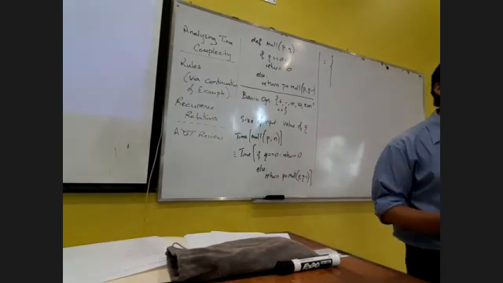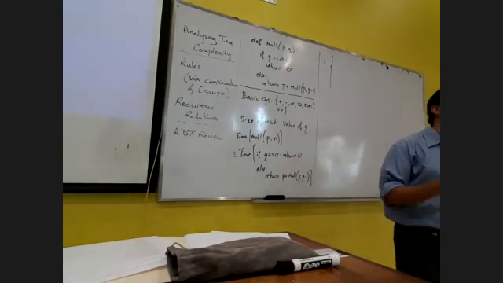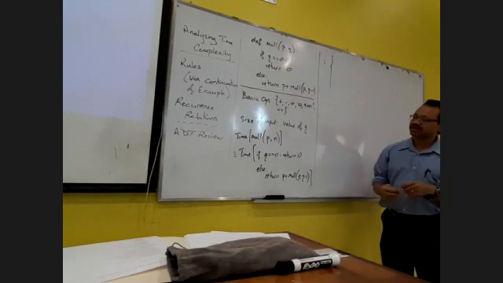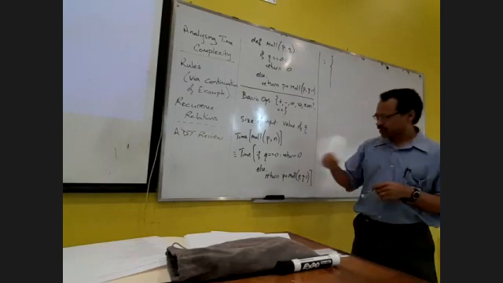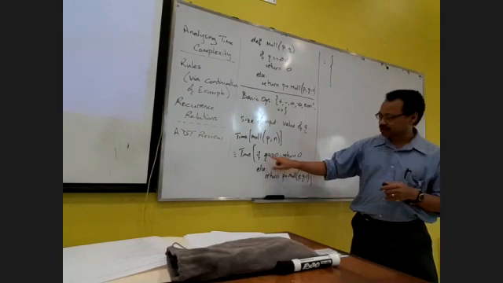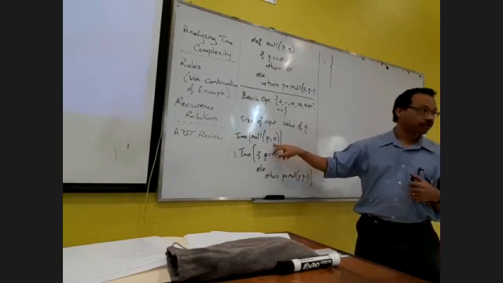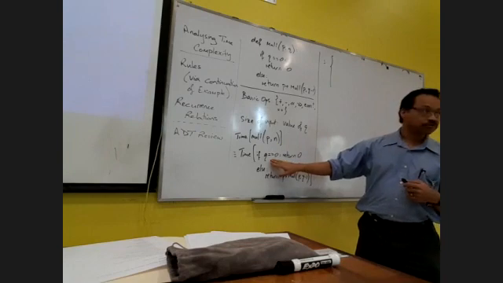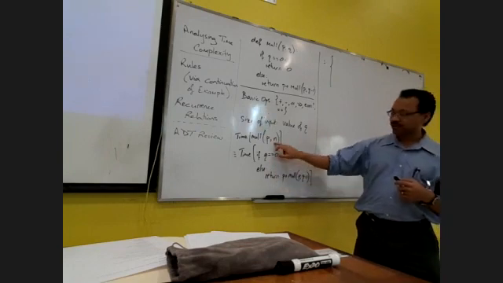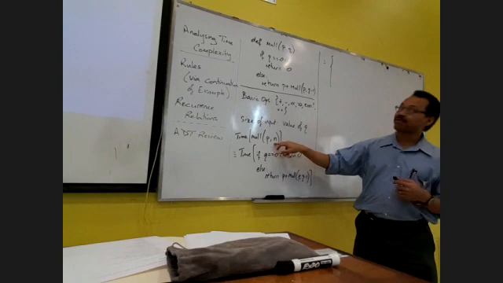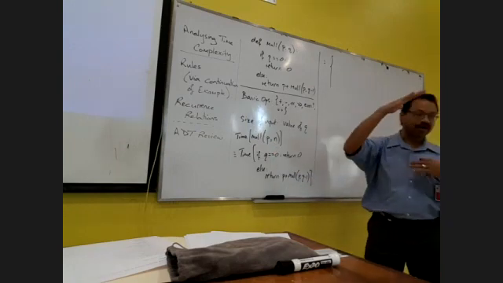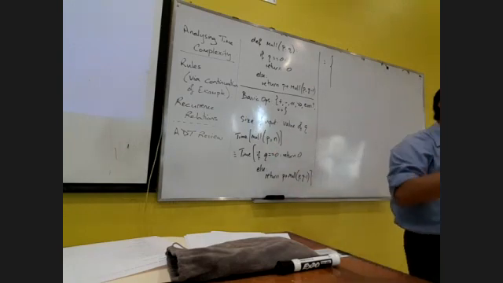Remember, we're counting operations here. So we have to take into account all the possibilities. So what we're going to say is, if the input, which in this case, well, what is Q? Q is whatever that n is. So whether Q is 0 or not really depends on what n is. And that's why we have to have this brace to indicate that it's an option, it's a conditional value.